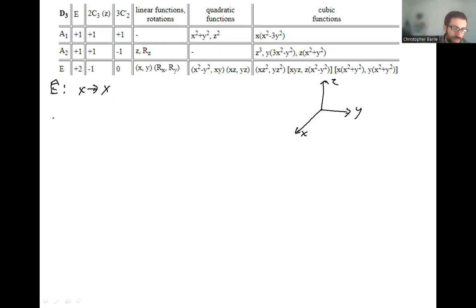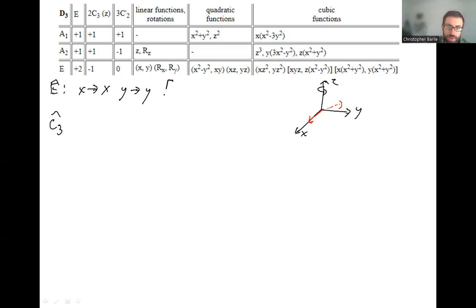It's looking fine, but then when you start to do a C3, you're doing that 120-degree rotation. I have an X vector here, and I'm going to do a 120-degree rotation. That's going to get me a vector that looks something like this, 30 degrees off from the Y. I have to describe this vector in terms of X and Y, so X and Y are going to be linked together.